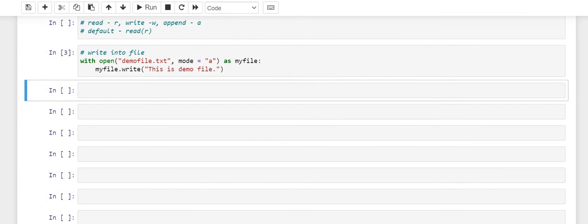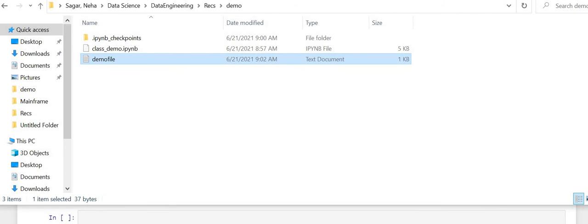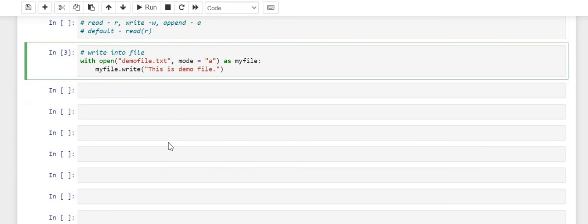Now if I go and open my file, I'll see this is the demo file. It has executed here. Okay, so let's try to add slash n. So I can perform whatever operation I want.